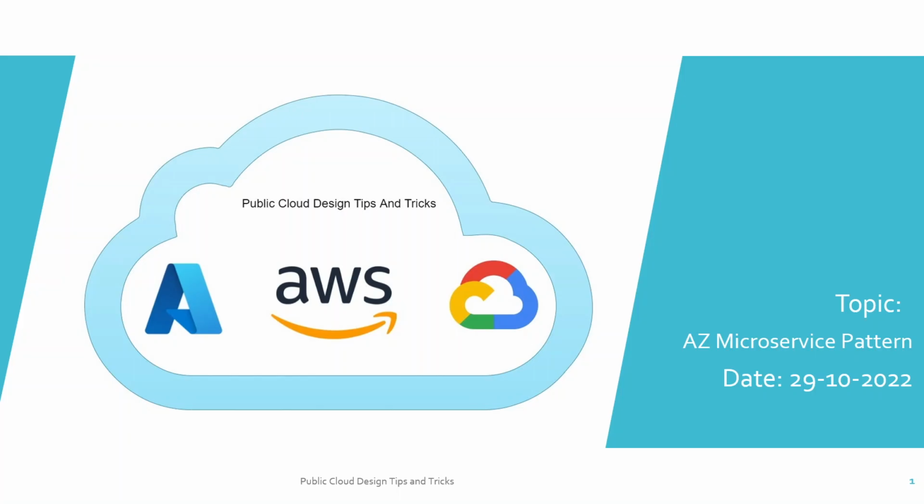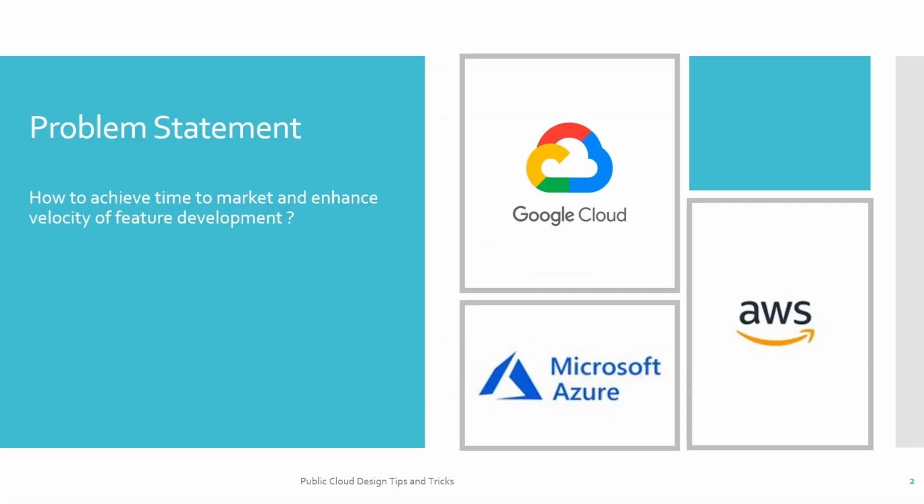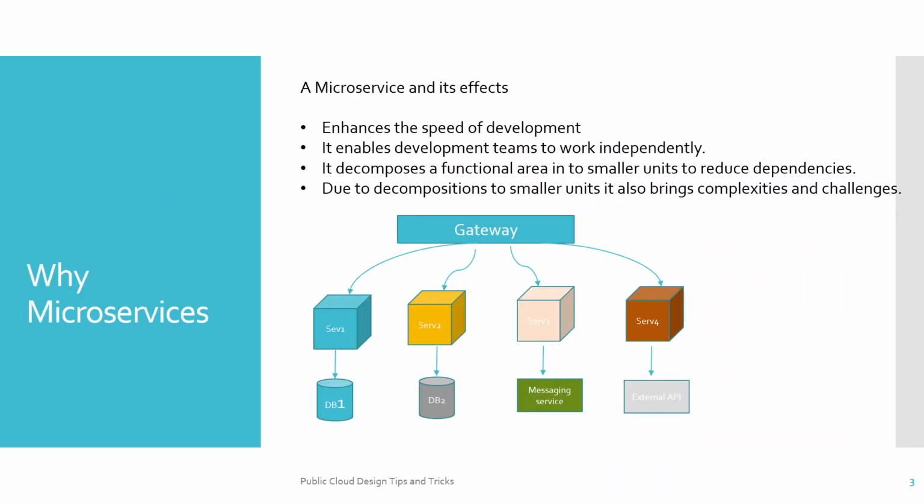Today's topic is Azure microservice patterns. What is the problem statement here? The problem statement is how to achieve time to market and enhance velocity of feature development. I've tried to divide design patterns into different sessions so that it is easy to go through. Now, before we jump into different design patterns, let's discuss why microservices and their effects.